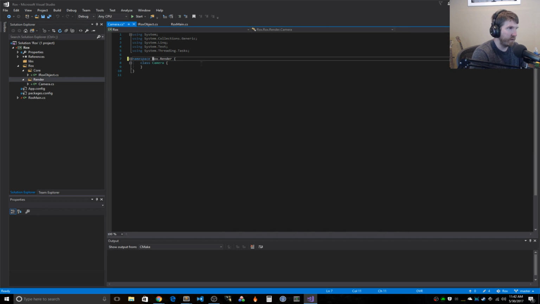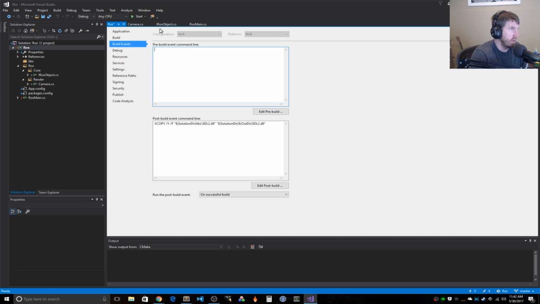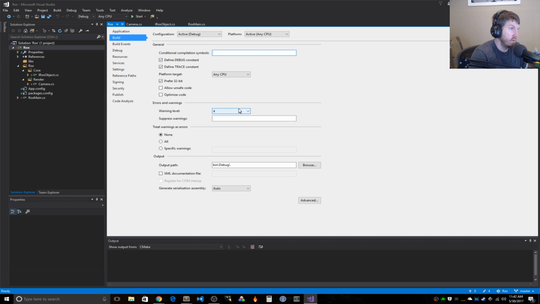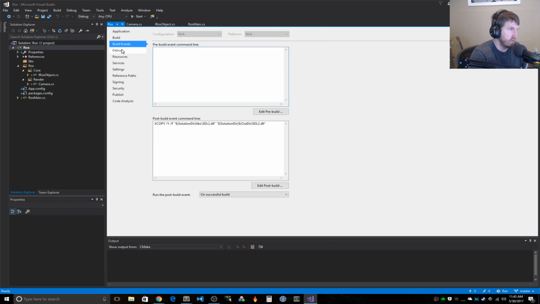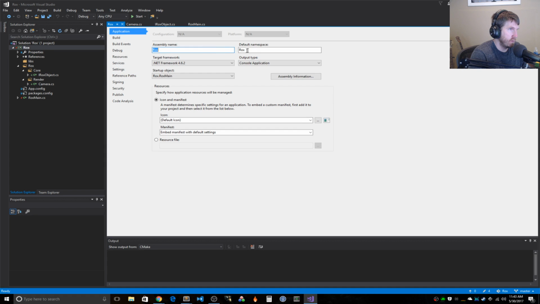Why is it defaulting to that? Let me see if I can change this. Hold on. So that's the namespace. The namespace just refers to a qualified way to reference a class. I.e., if you have two classes named thing, but they're in different namespaces, you can use the namespace to resolve them versus... there was a default.